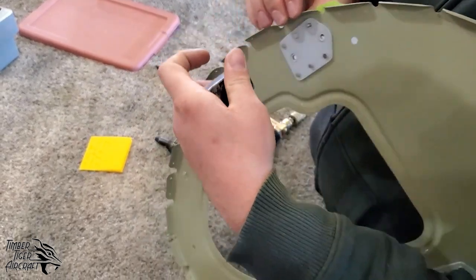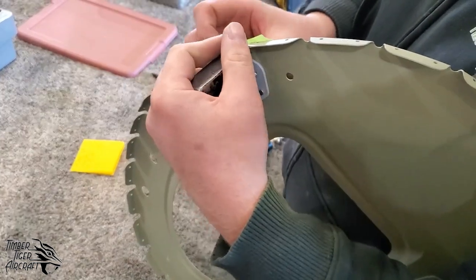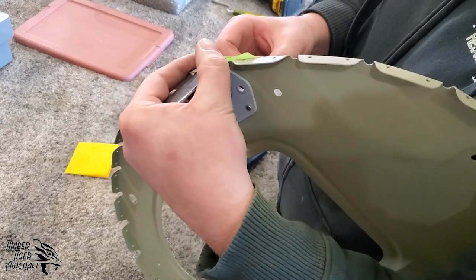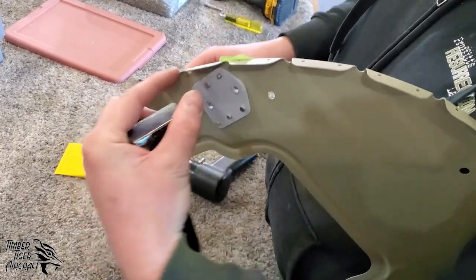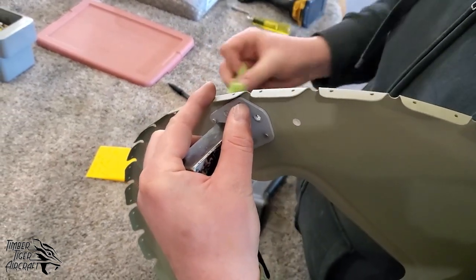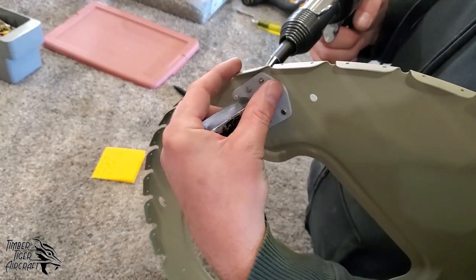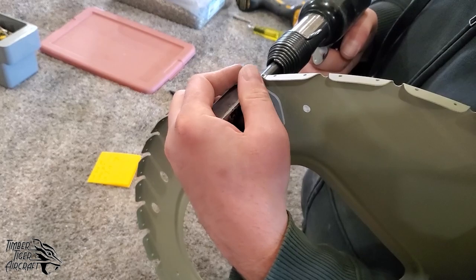You could hear that sound change. That's when the rivets had just enough. So when I hold this bucking bar, I'm making sure that I'm holding this as well, that I could feel everything, that it's not slipping around. And I'm trying to do that at the same time I'm doing this. And as long as you've practiced on your other things first, you're not going to have any problems.